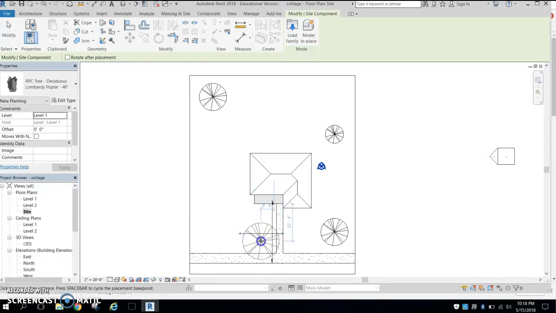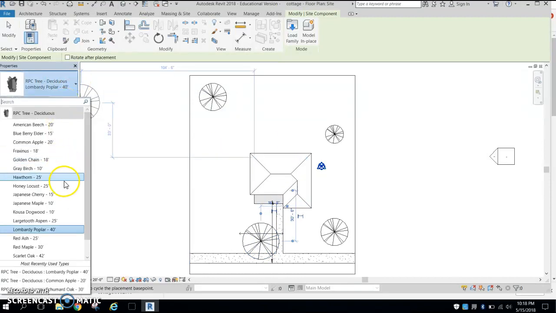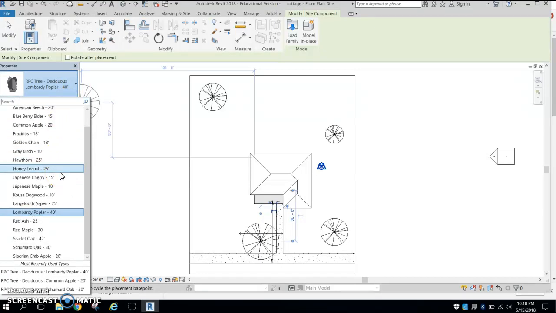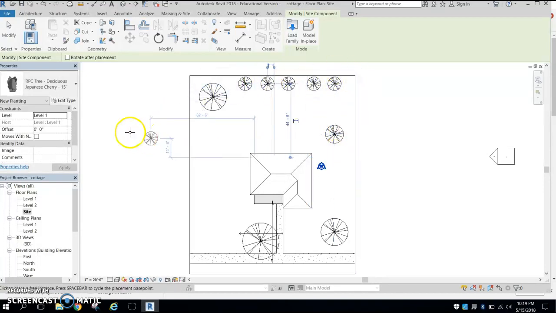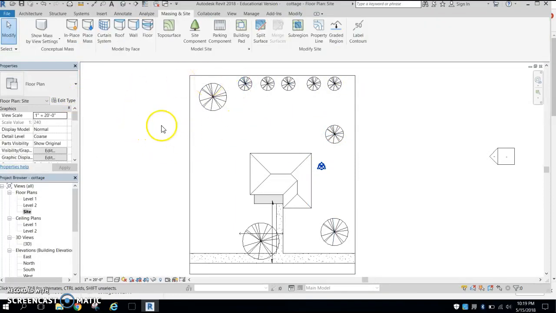You put that kind of hanging over. And then let's see if there's any other items. We'll go with Japanese cherry, and we'll put a bunch of them in the back here. And I hit escape, which gets me out of that.